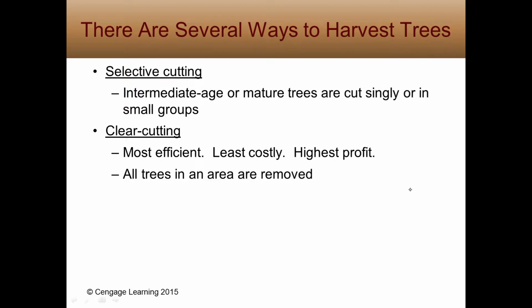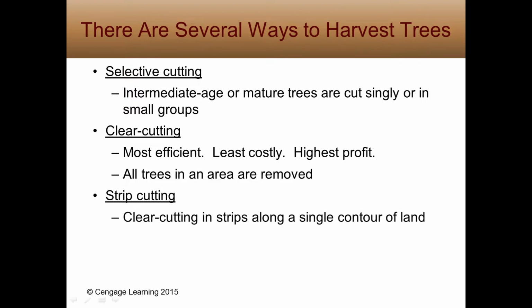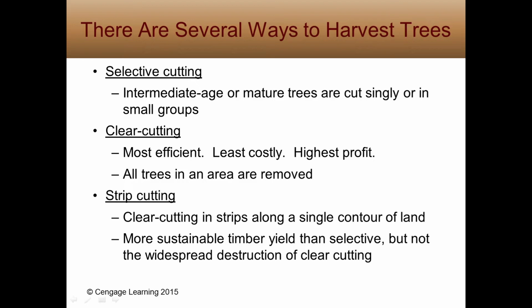And so kind of in the middle, you have strip cutting. You're clearing them sort of along this single contour of land. It's kind of a compromise between clear cutting and selective cutting. So we're kind of looking at like a seesaw of how this goes. Okay. You've got selective, that's the best.